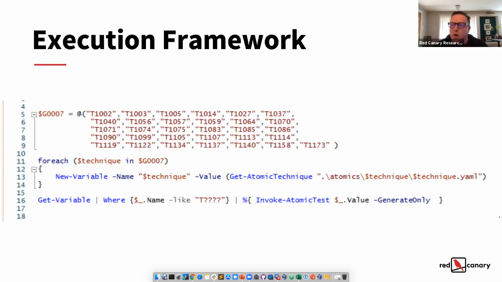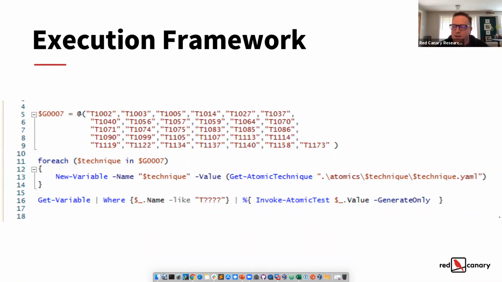It didn't take too long to put this together, but just to showcase some of the things that are happening. There's a lot going on in this slide, but in the beginning there on line 5, we simply take the name of the technique that's described on the group page and just jam those into an array, a comma separated list of technique names.